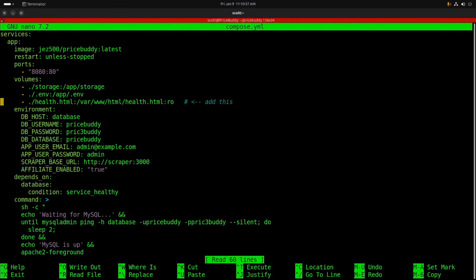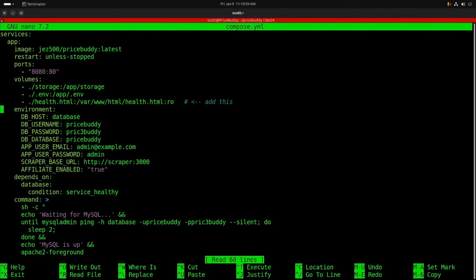So we have a series of environment variables, and you're going to find out later that these environment variables are going to be somewhat redundant, but they're required here as placeholders. And although you can change the database name, database username, and database passwords, I encourage you not to.